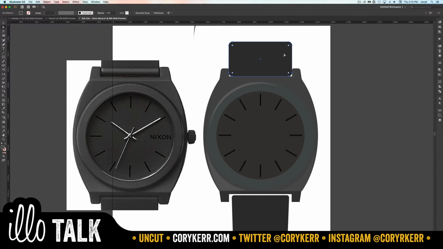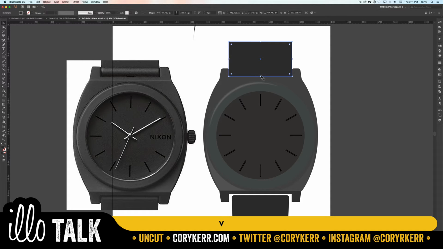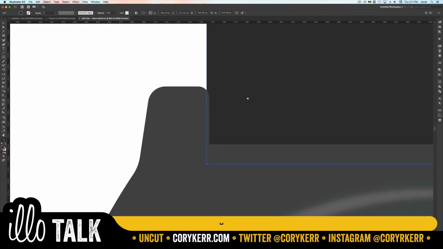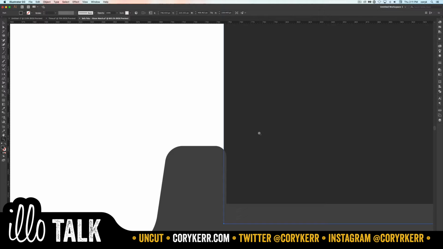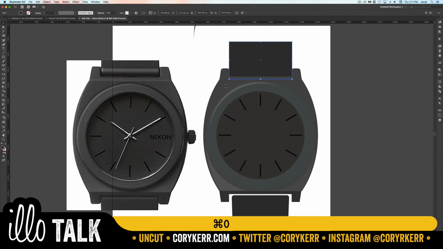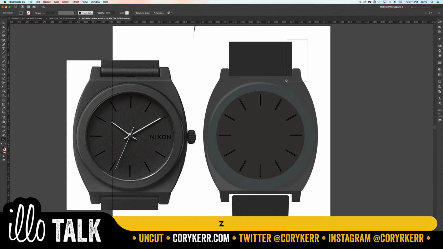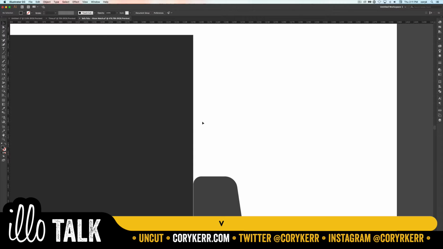And then for all intents and purposes, I'm actually going to not have this rounded, and I'm going to extend this underneath this shape. So we'll throw it all the way to the back. The reason I'm doing that is because I am going to line everything up here. Since this band is inside of the lug here, we're going to move it so it matches up and doesn't cross over. We've got a little sliver there as well, so I'm going to do the same thing. Get rid of that sliver.